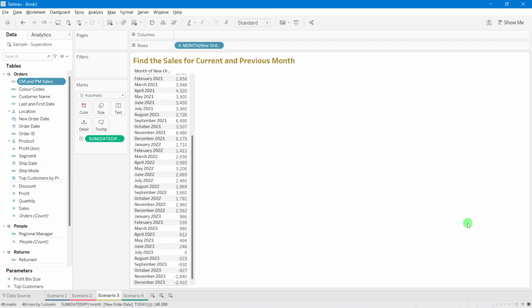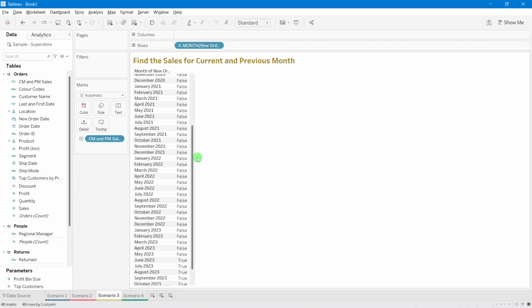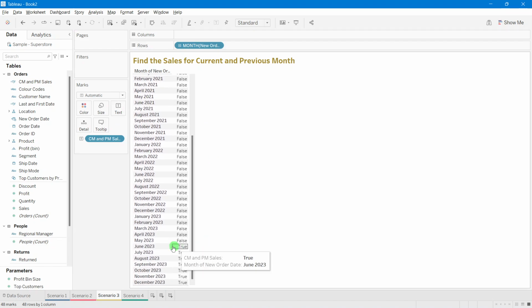I will click on OK right now and remove this, and when I bring it into this particular view, you can see everything is false, but June, July, and all after this is true. Why is this true? Because it should be less than or equal to 1, but this is -1. Because these have negative values, obviously they are less than 1, so they are also true.